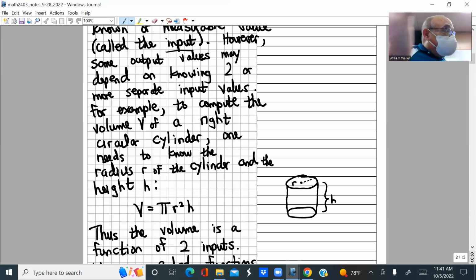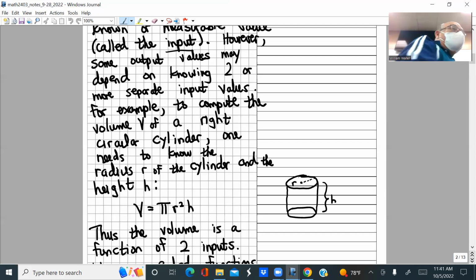But now, fortunately, from geometry we know there's a rule that we can use if we know the radius and the height, easy to measure. There's a formula we can use to discover the volume, which is not easy to physically measure. This is how functions work. Again, a function is a process or a rule, often in the form of a formula, where we can take quantities that are easy to measure and use them to determine a third quantity not so easy to physically measure.